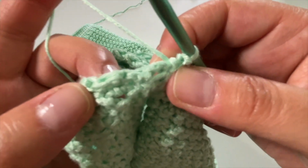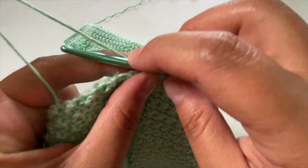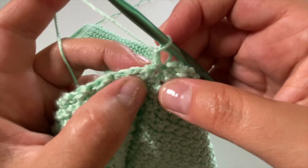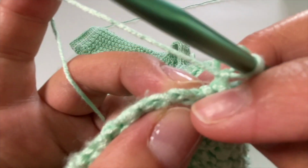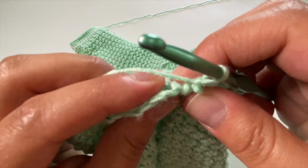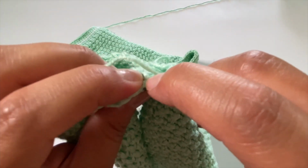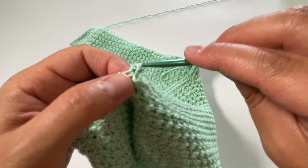And now what I want to do is I kind of want to see if I can pay attention to the stitches that have just been done. Because remember, we always want to alternate what was done previously. So first I'm going to chain one. And I'm just going to head right away over into the next stitch. And to me, that looks like that was a slip stitch in the previous row. So on top of any slip stitch, I'm always going to single crochet. So I'm just going to kind of turn it so I can find the top of the stitch there. And you will have to help it along because chances are this is where you started or fastened off. So I'm just going to insert my hook, single crochet.